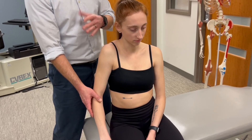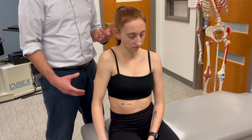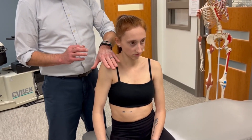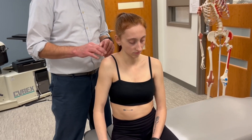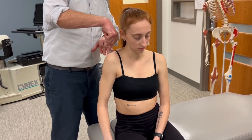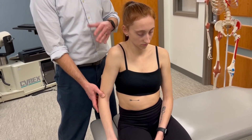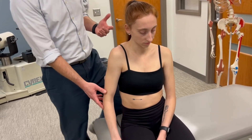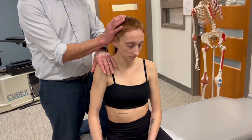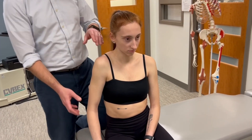So we'll position in the mid-range of motion. There are several different variations on this scapular elevation manual muscle test. Our preferred approach is crossing arms. I apply most of my force over the most lateral aspect of the scapula or the acromion. And by pushing in this oblique direction, I'm pushing the scapula into depression and also a bit of downward rotation, which would be opposite muscle action. And then I just use this hand as a counter force just to stabilize the head or the more superior attachment of the upper trap and the levator scapulae.